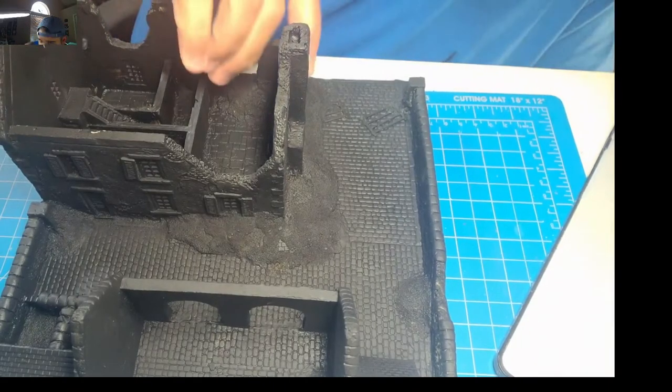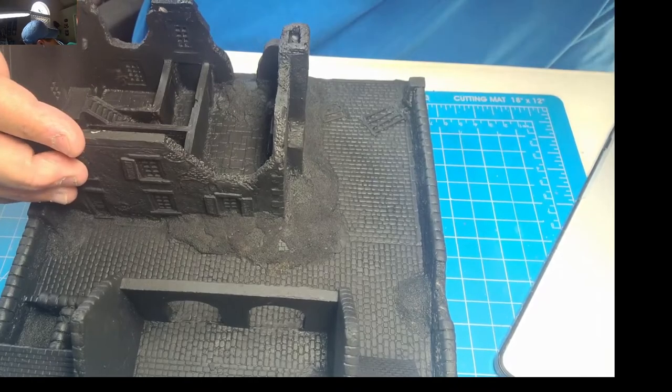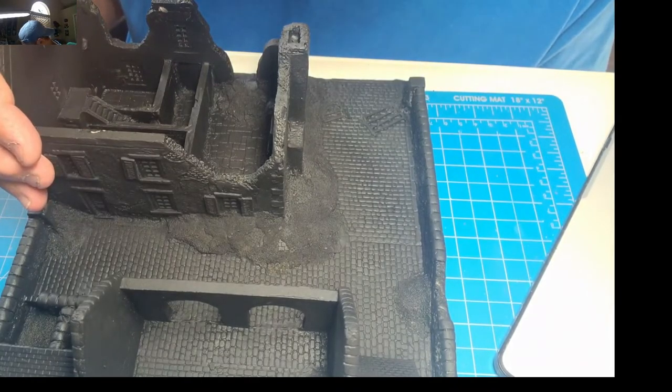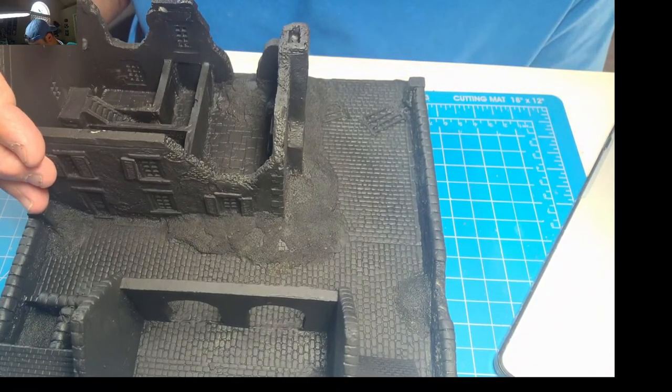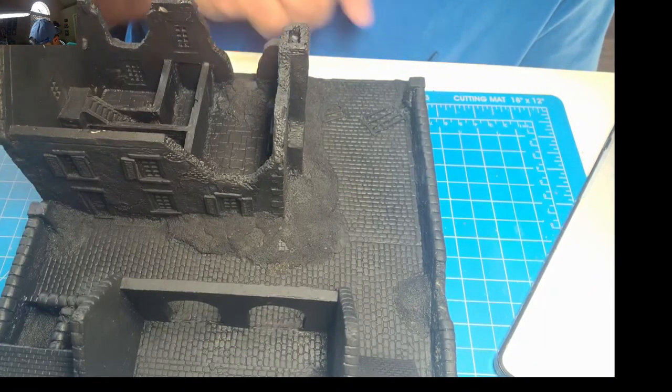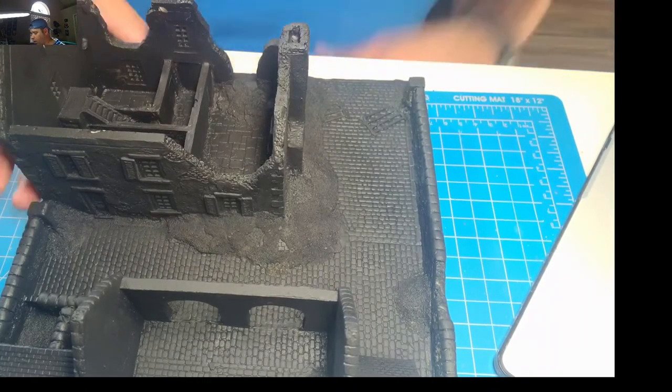We've got some brick showing on here. I think I'm going to give it a light dry brush of some gray. Not everywhere, but places that are not going to be the cobblestone, for instance. And this is going to be a long project.